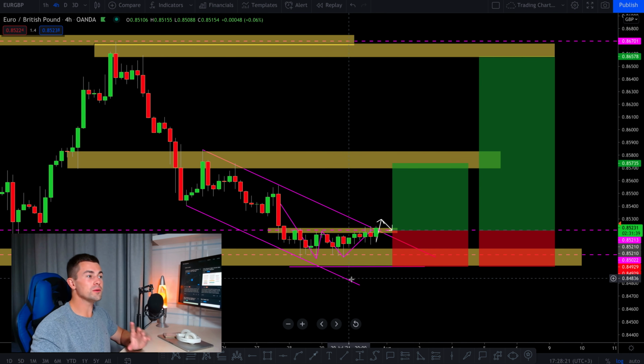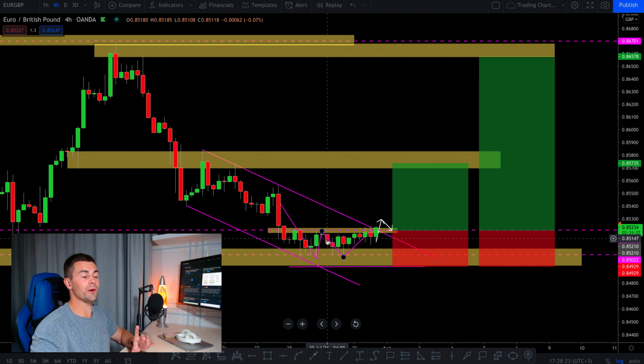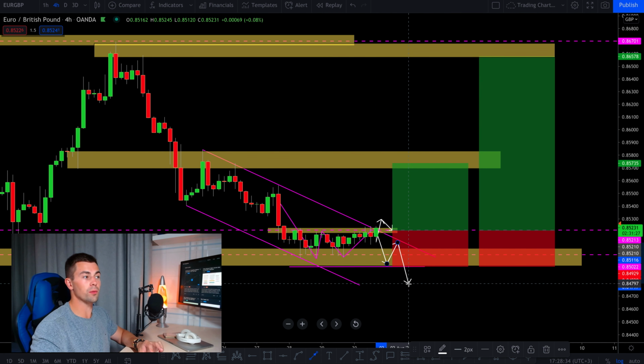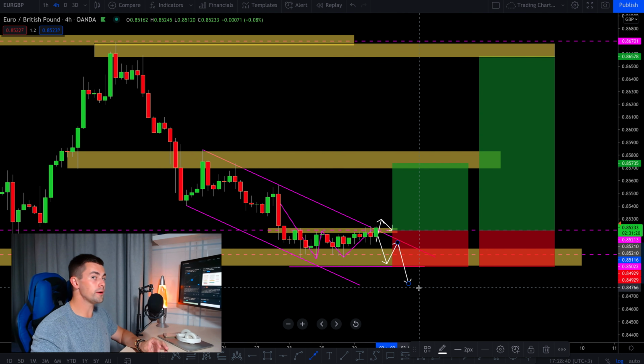Yes, also remember that while the price is trading within this falling channel, it remains bearish. And in case the resistance of the channel is respected and the price just drops violating the yellow structure support cluster, then you know our bias will switch to bearish, the consolidation range will be broken, and then the price will most likely go lower following the global bearish trend on euro pound.